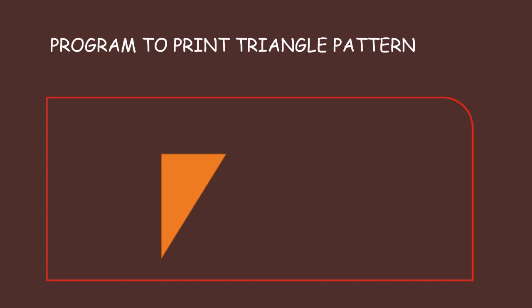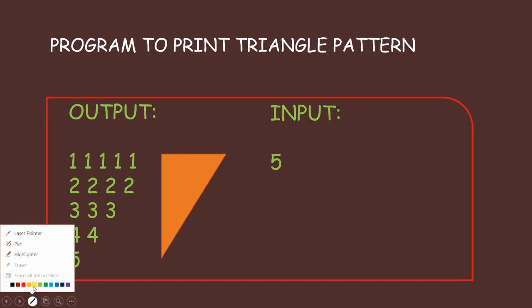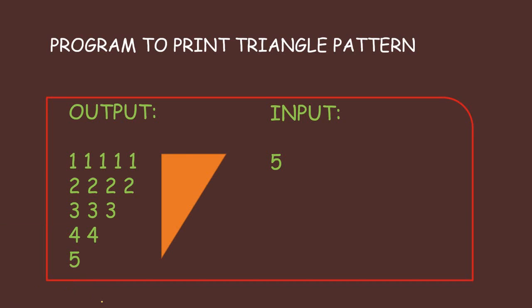So this is the pattern that you are going to see today. If you see here, it is an inverted left right triangle. Here, the pattern is actually decreasing. For input n is equal to 5, we are getting an output something like this. Please pause the video and feel free to write the logic, and let us discuss the logic. So hope you all got the logic.